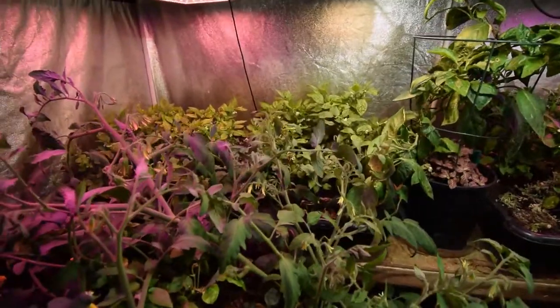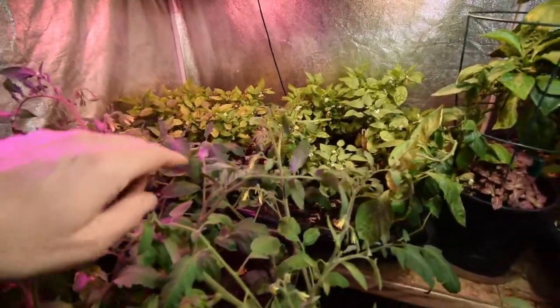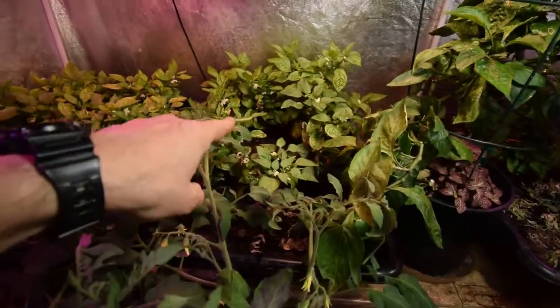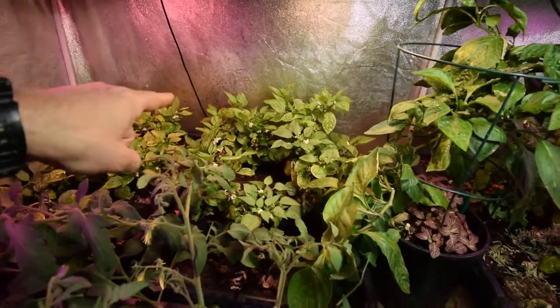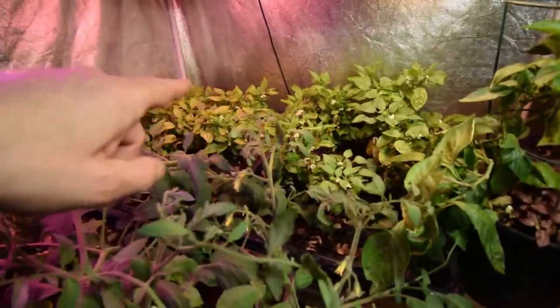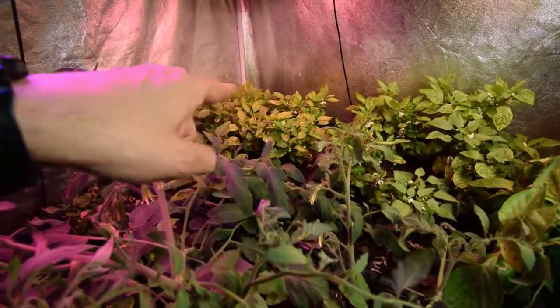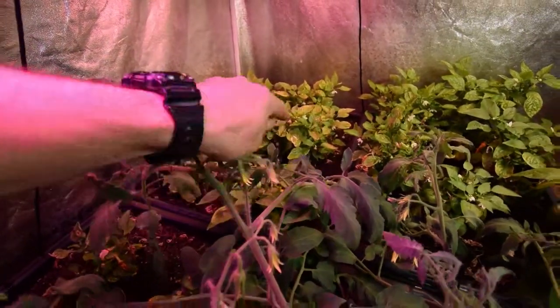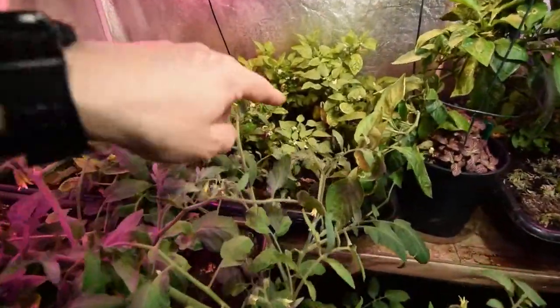Let's see, turn the viewfinder here so I can actually see what I'm pointing at. And then you can see the peppers back there. There's a lot of new flowering going on. And I went through here, I came and picked all the yellow peppers off. There's a lot of green ones that are on there. I mean, you can see there's some new ones back there. There's some new ones on that one there.